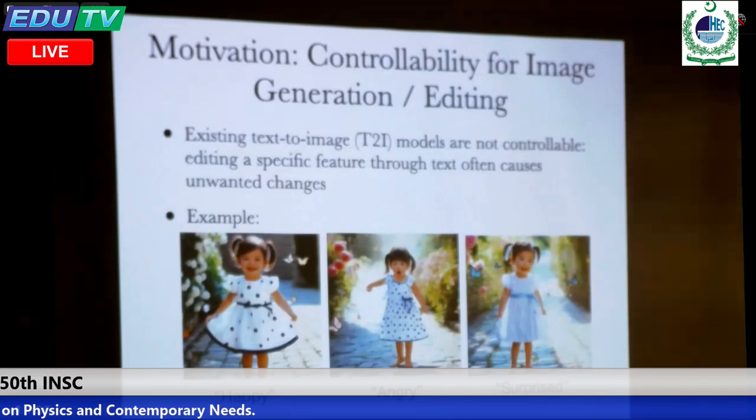As you can see from here, the popular generative AI tools cannot achieve that. And this is one example. This is an image of a happy girl. Good. If you want to make the girl angry, now you can see everything can be different, right? Similarly, if you make the girl surprised, the background can be different, right? The skirt can be different. How can we do it?